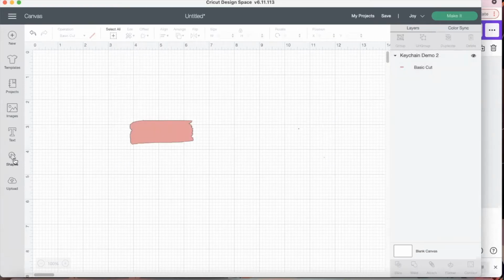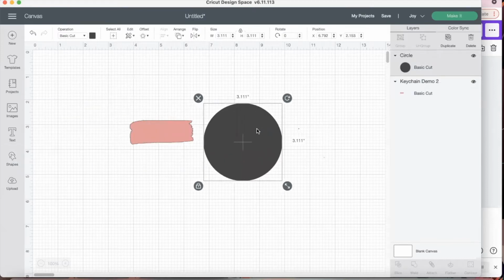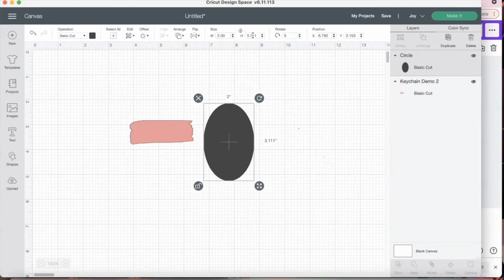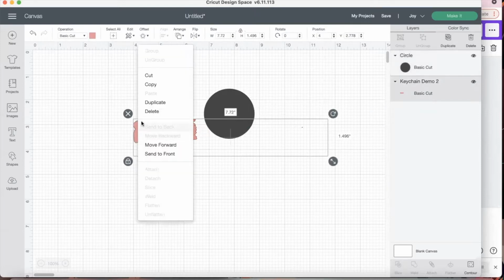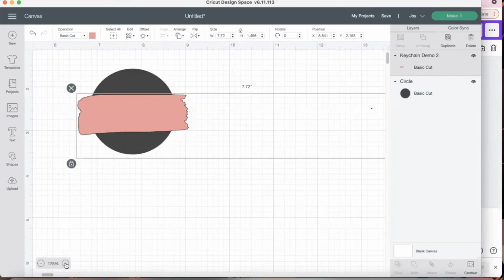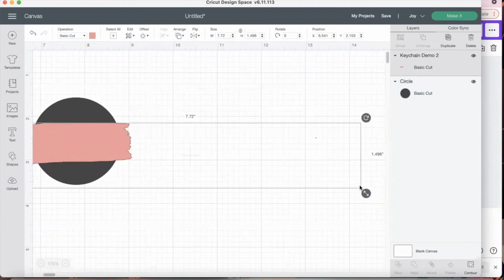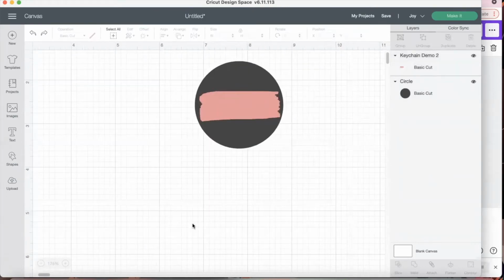And now for my keychains, I'll go ahead and insert the shape. So my keychains are a circle. So I'll go ahead and insert that and resize it to the size of my keychain, which is 2 inches. So depending on what size your keychain is, you'll go ahead and enter that here. And now I can go ahead and right click on this and send it to the front, which will allow me to better gauge how this will look. And I can resize this also to fit within my keychain. So that looks good there.